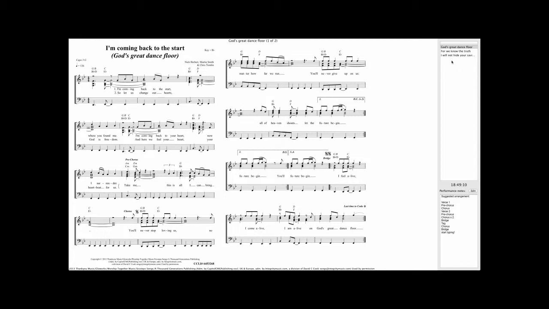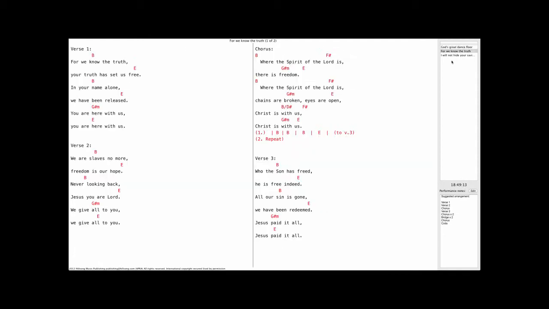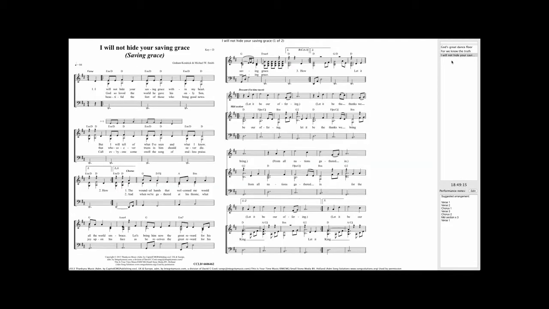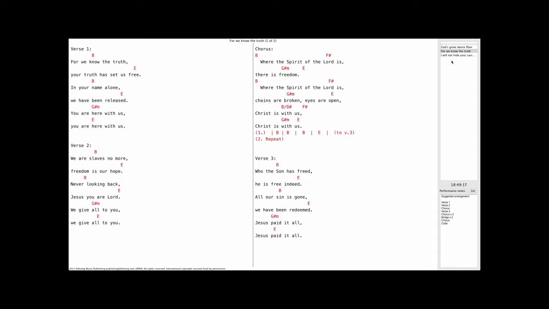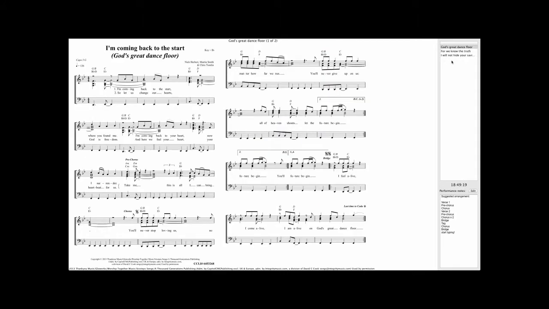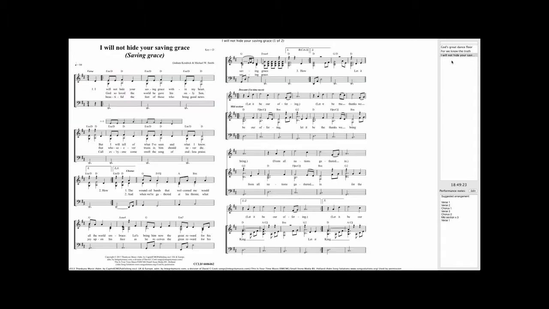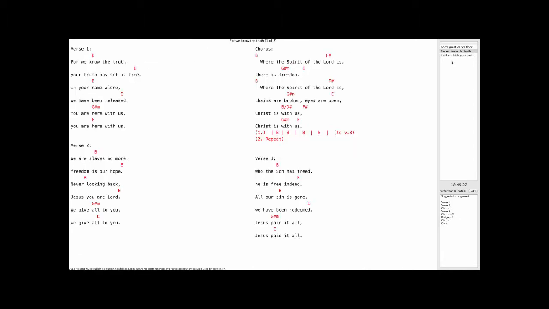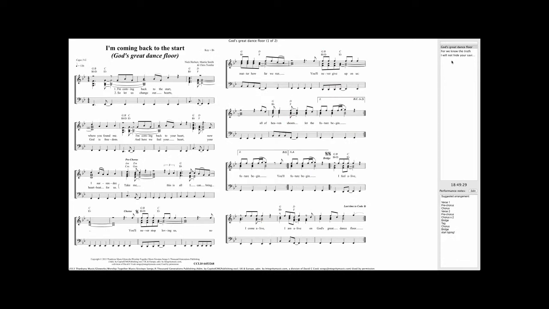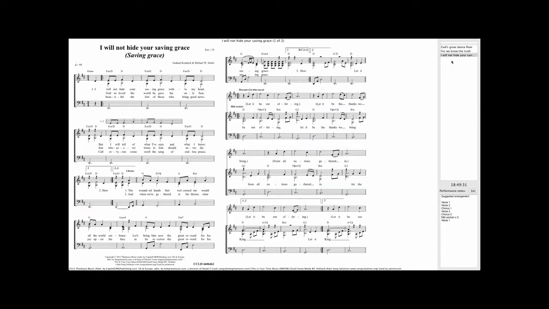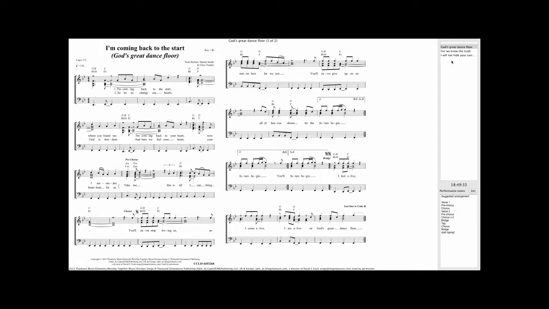To move down through the playlist, you just use the down arrow, and the up arrow takes you back up it. To move through a page at a time, use the right arrow, and when you reach the end of the song it moves you on to the next song on the playlist. So right and left arrow for moving through page by page, up and down arrow to move from one song to the next.